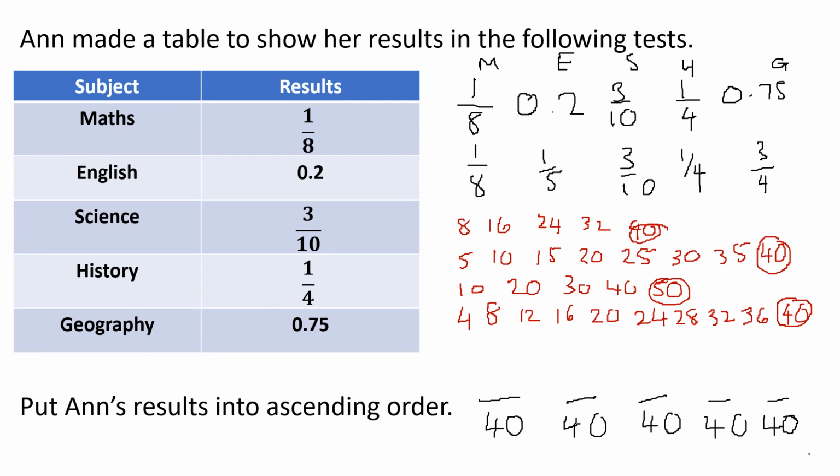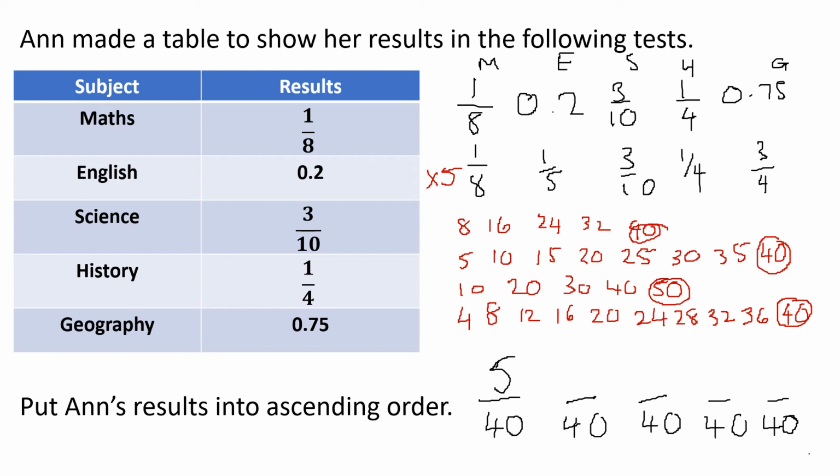Okay, so what we do to the bottom, we need to do to the top. So what have I timesed 8 by to get me 40? Well, if we look at our 8 times table, we can count up. So we've got 8, 16, 24, 32 and 40. So we're timesing it by 5. And what we do to the bottom, we need to do to the top. So if I've timesed the bottom by 5, I'm timesing the top by 5, getting me 5 on the top.